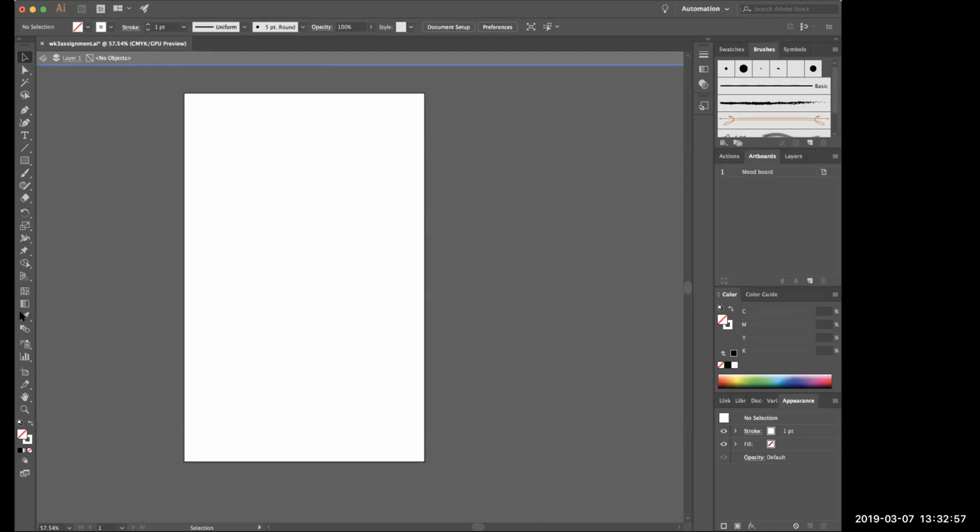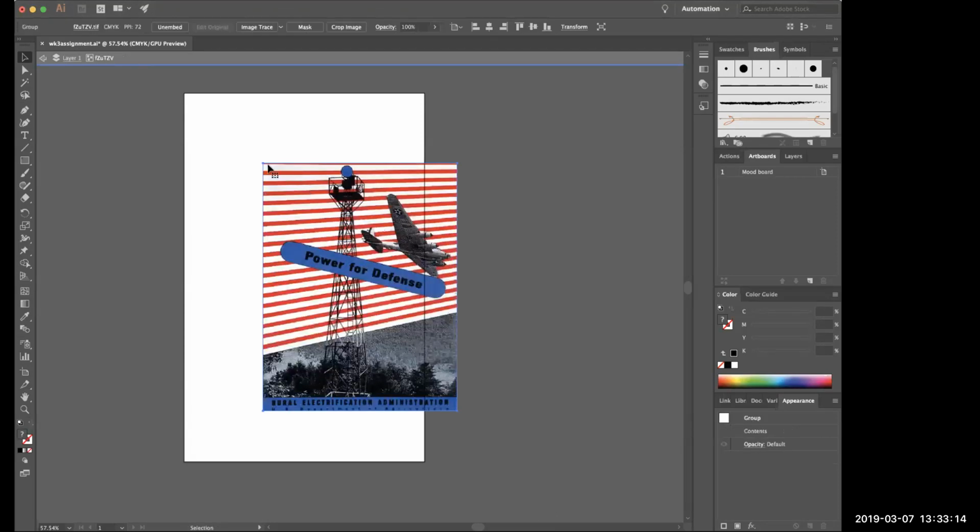I'm going to come into my inspiration pieces and copy some of those in. I don't need to show you me going back and forth and so forth. But don't forget that you need to also keep your references. So I'm going to add this one in, which I really like. Here is another one that I really liked. I think it was from the other.